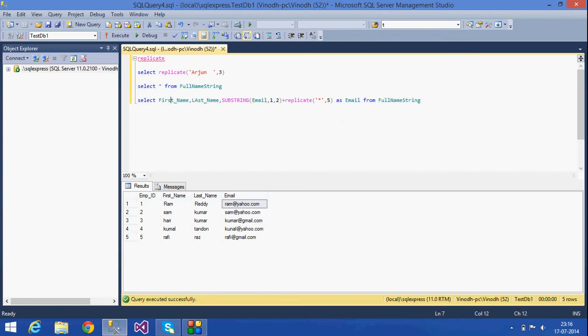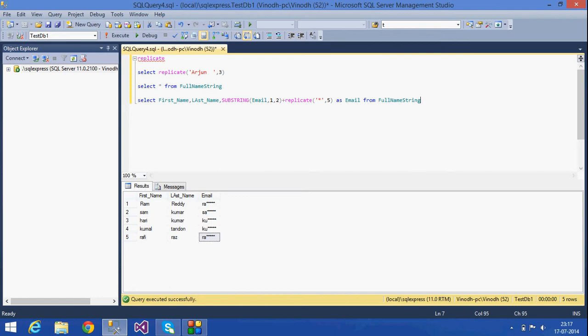What I'm doing is retrieving first name, last name, and for the email I'm using a substring. From email I'm selecting only the first 2 characters, and then I use the replicate function so that the other 5 characters are replaced with a star symbol. That is the output I'm going to get.